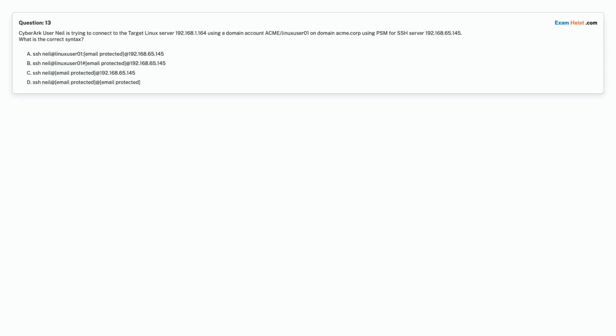Option C. SSH Neil@[email protected]@192.168.65.145. Option D. SSH Neil@[email protected]@[email protected]@192.168.65.145. Choose the correct answer.